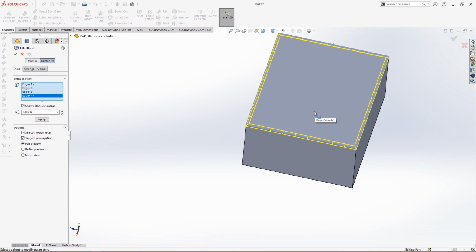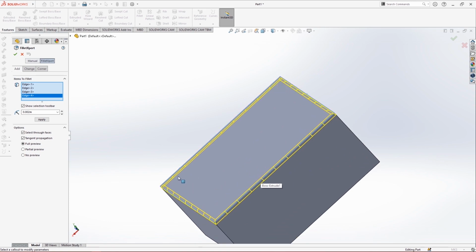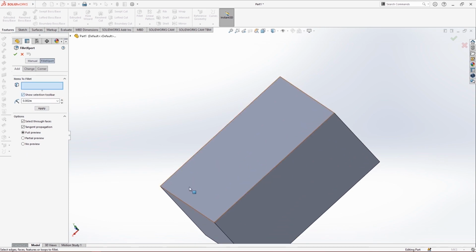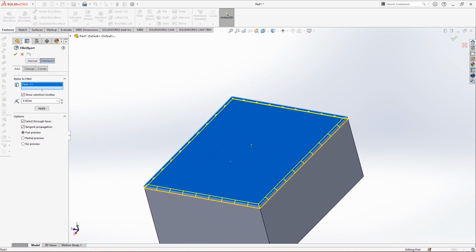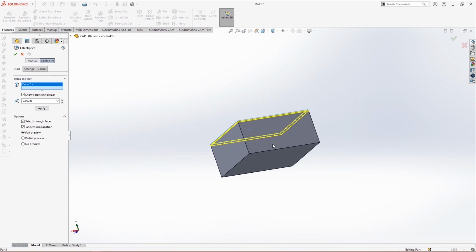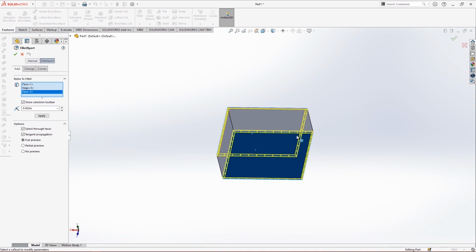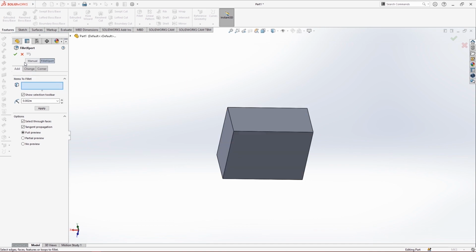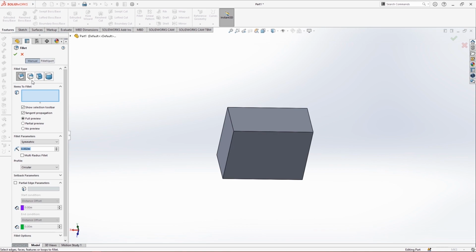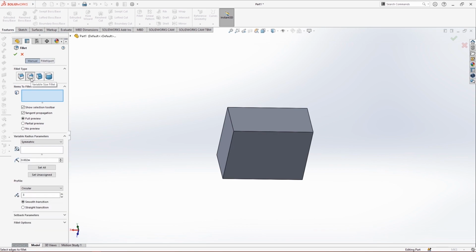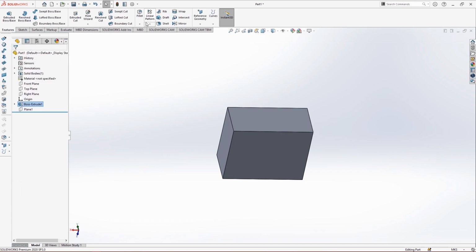Now there is one more thing. If I want to apply the fillet to all of these edges all at once, then I can just click on the surface. So when you click on the surface, all the attached edges get fillet. For example, if I just click here, you can see that all the edges get their fillet. So there are a lot of options that you get when you go to manual. You can go for a variable fillet, size of fillet, and you can also go for the full round fillet. So these are a lot of options that you can explore.